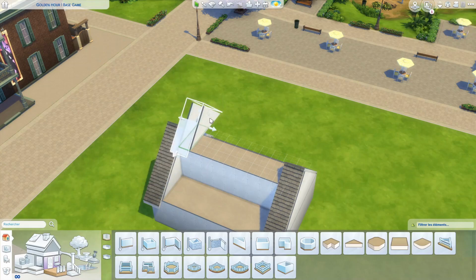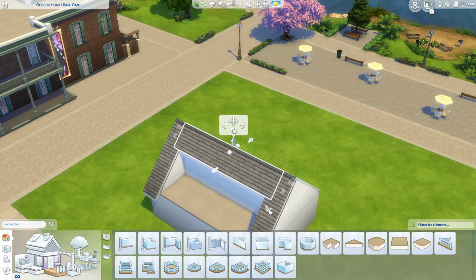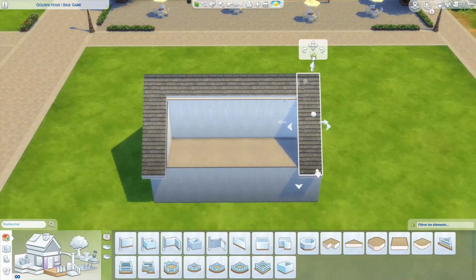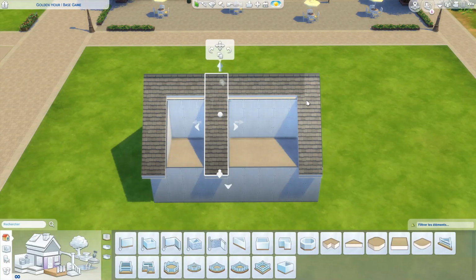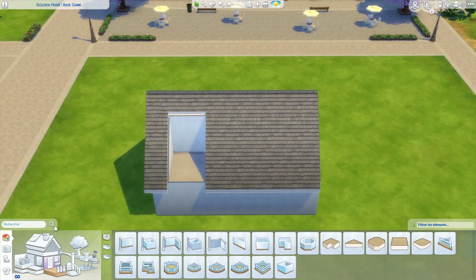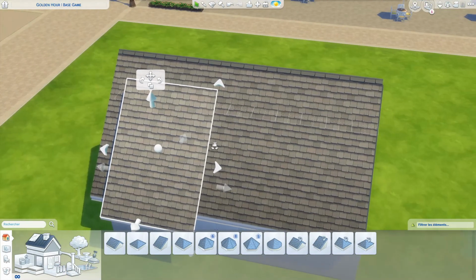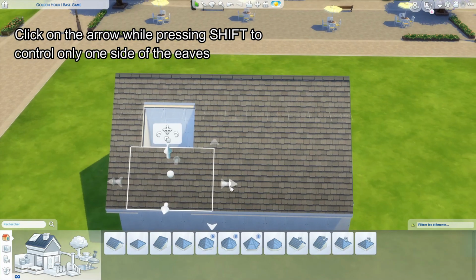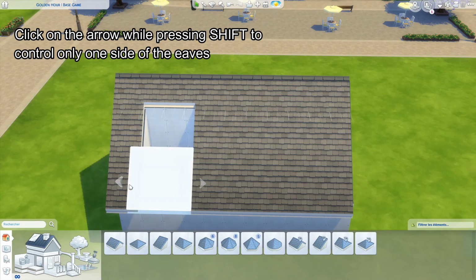Now I'm going to shrink the eaves, and yeah, just click to copy this piece of roofing again and place it down here on the first floor. I'm doing the same thing with the eaves, and now I'm going to place a slanted roof right here just like this and drag the eaves on both sides as well as on top of it by pressing shift at the same time so that the one on the bottom does not move.